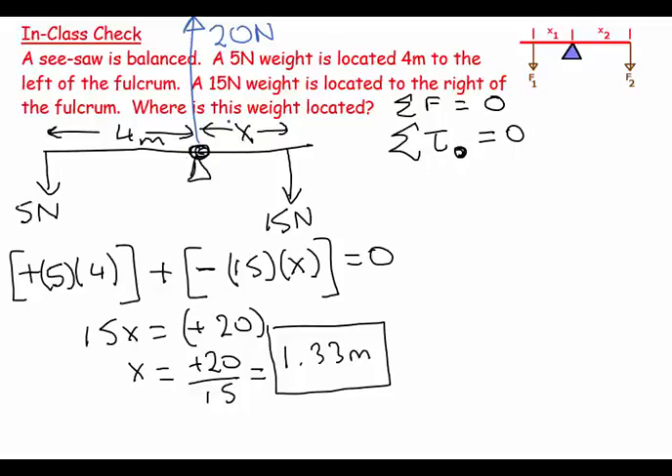Although I didn't pay attention to this 20 newton force, I by chance put my turning axis through it. When a force passes through your turning axis, it creates no torque, because force times a zero lever arm equals zero. So I was lucky. The lesson is: be mindful of all your forces, and if there's a force you don't want to deal with, you can deliberately place your turning axis through it to eliminate its torque.